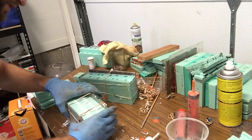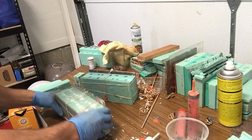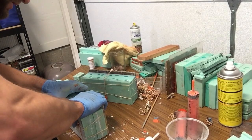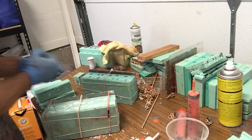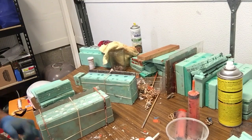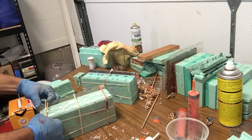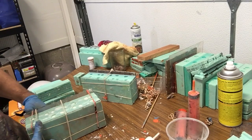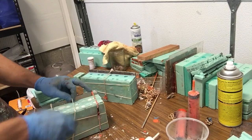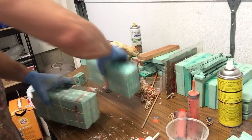So now I'm squeezing them together, making sure to get all the bubbles from the top. Shake it, squeeze a little bit more, and I could put some more rubber bands. Careful not to splash resin up into your eyes. It's not fun. Cool, so that one's good.